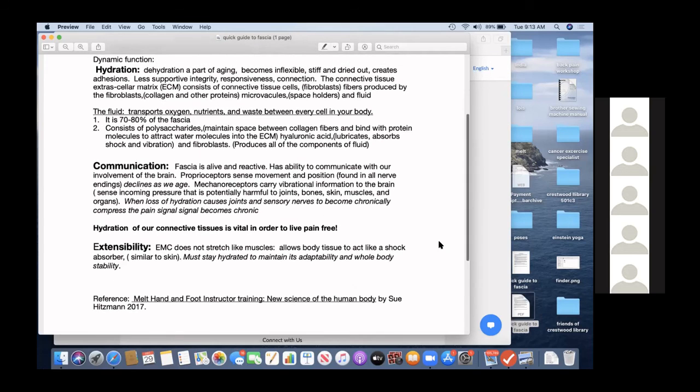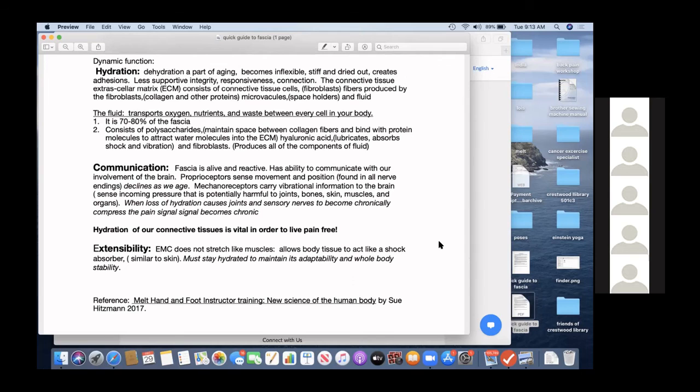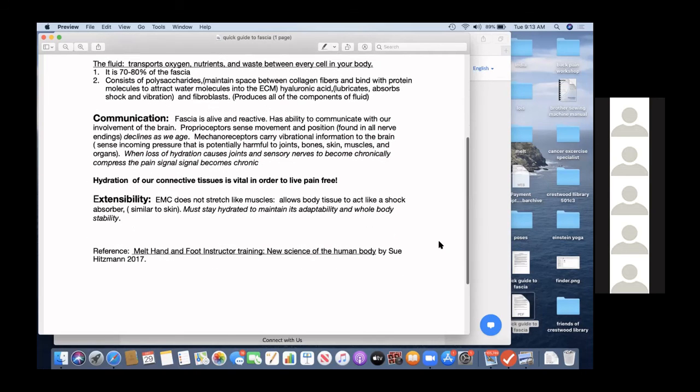So I took this information from my training manual, not word for word, but I'd like to give the reference to my training manual.